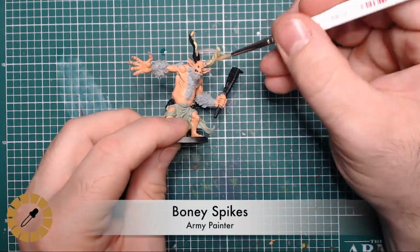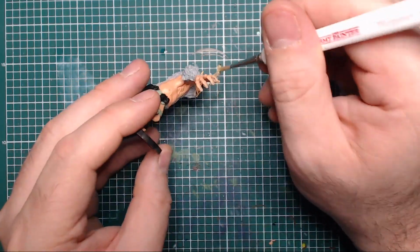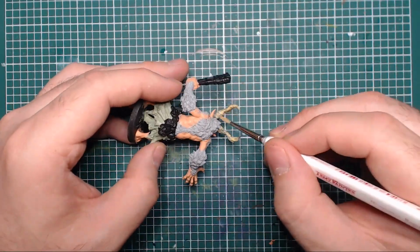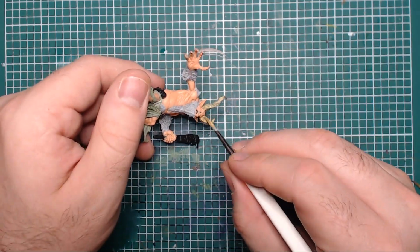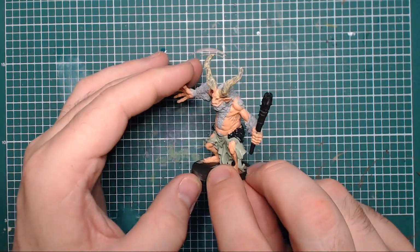So we're just going to time travel a little bit there and move on to Boney Spikes, and this is for his horns. I'm just going to show you here, front and back, all the way around, both horns, all the way down to his head, his skull, and that's the Boney Spikes done.